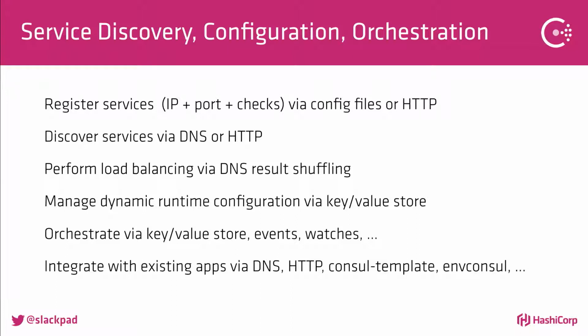And there's a ton of ways to integrate it with different applications. So we mentioned DNS, the HTTP interface. There's a tool called Consul Template that'll take information from Consul and put it in a config file and send your process a signal. We have a similar tool for environment variables. So there's a lot of different ways to glue it into whatever you have, from a fully legacy, some crusty binary you don't even know how to compile anymore, can talk to DNS. Or you might do a first-class integration and talk to our APIs directly. So the full spectrum of applications can be accommodated in Consul without having to rewrite your stuff.